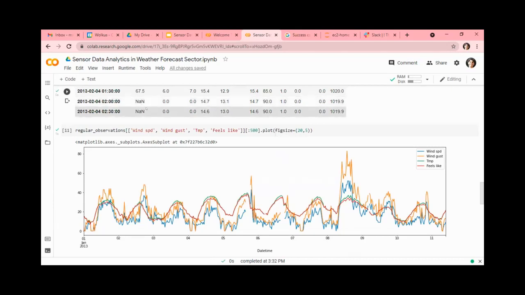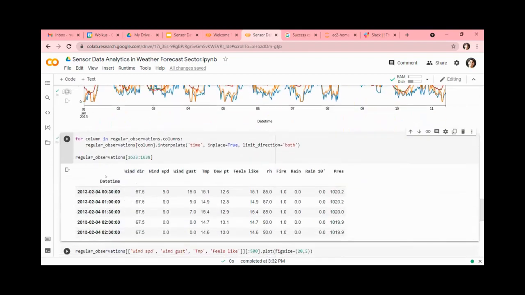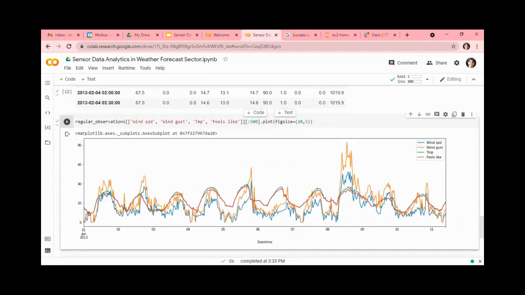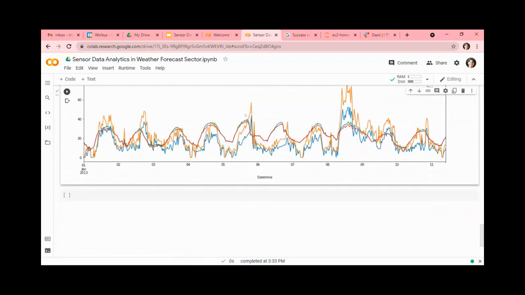Because if you have data missing for 4 hours, forget even 4 hours, depending upon the time, suppose it is at noon, usually after 2 o'clock there is a change in temperature in most of these parameters. So we don't go beyond 2 hours. If more than 2 hours of data in a series is missing, we don't do the imputation. We actually remove that data from our training. So you do this imputation that takes care of your missing data. And now if you plot it again, you won't see any missing data here.